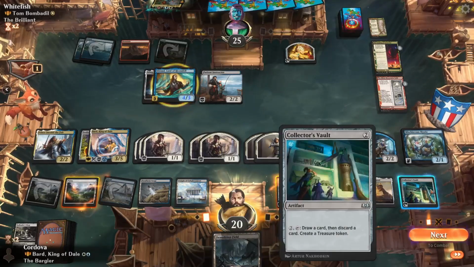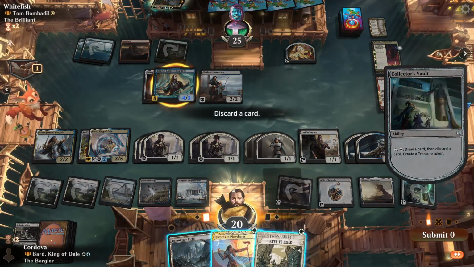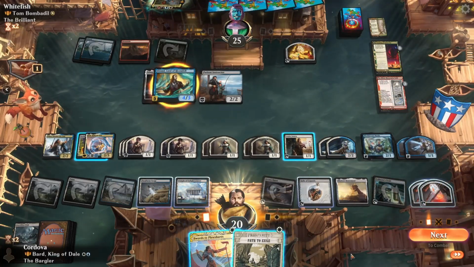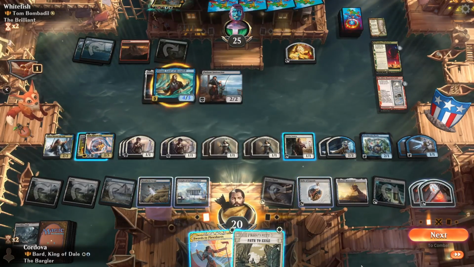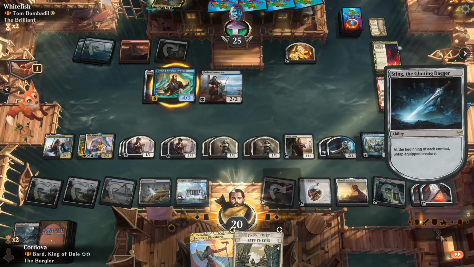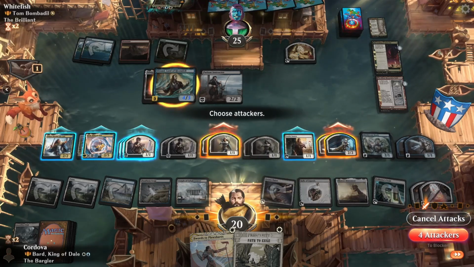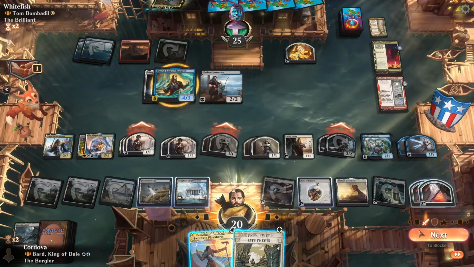Play a Plains, activate the Collector's Vault, draw our second card, so the Mystic and the Prince are both going to trigger. We get a lot of these things. We will not activate that. I think we want to hold up our mana. But what we can do is just swing in with a bunch of stuff. Do a little bit of damage to them.